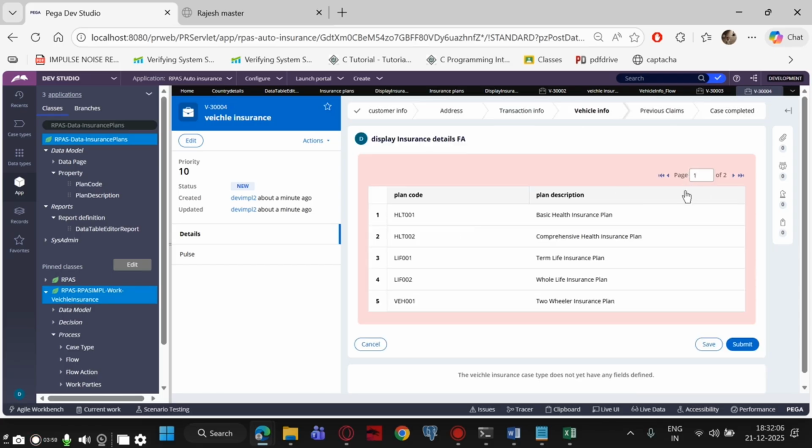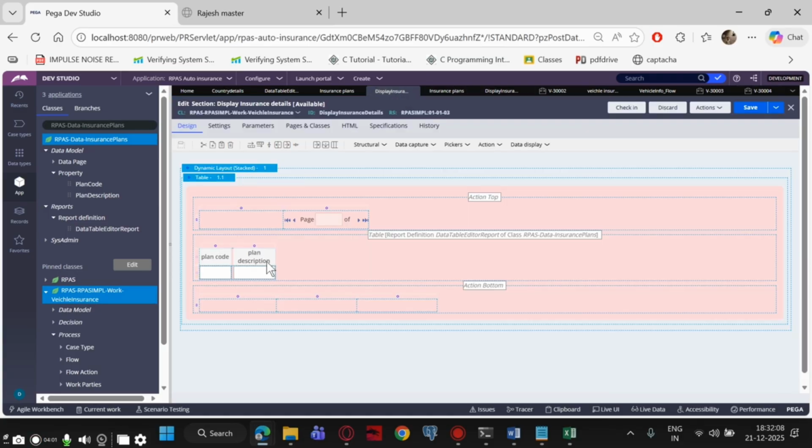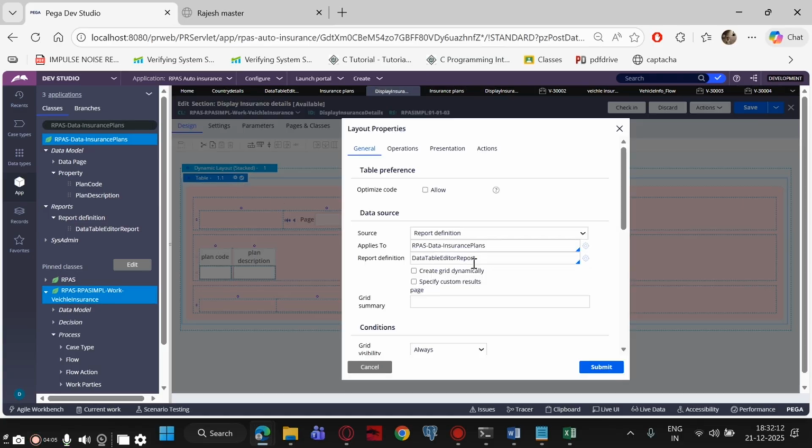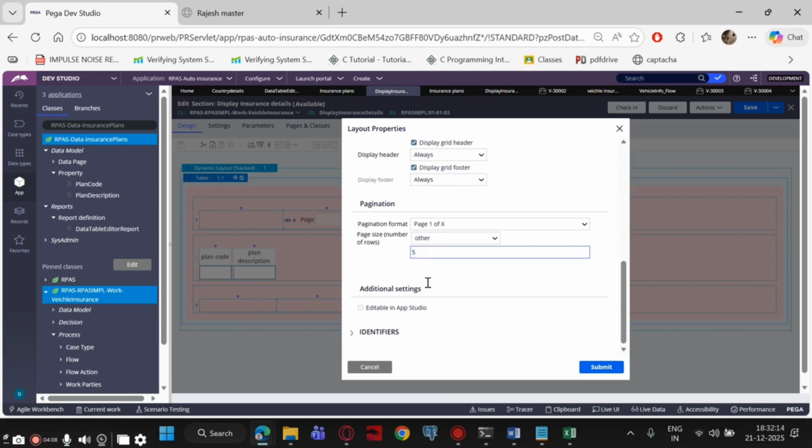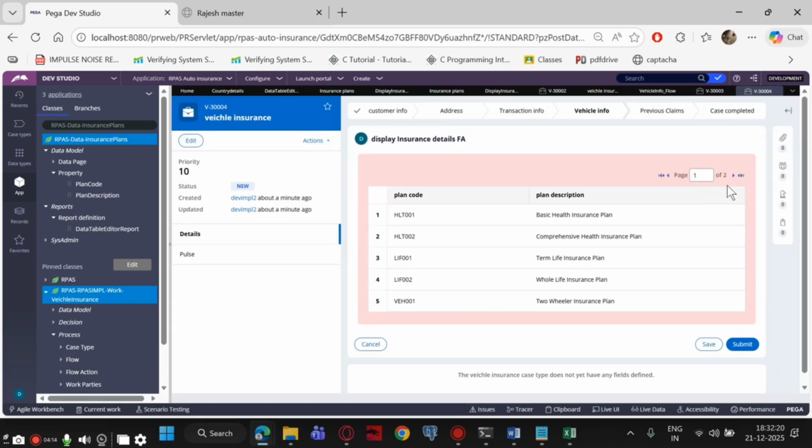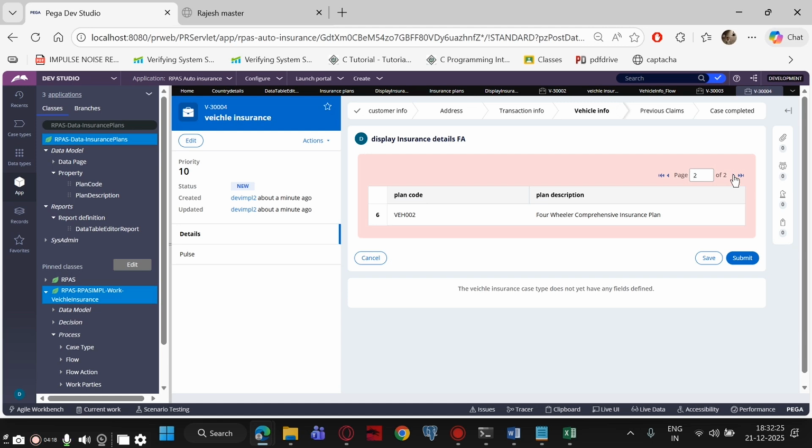This is the pagination. I told you now, while creating the section, this is the pagination. Here you can see, right? So first 5 records will come, then after it will ask us to go for next. The remaining details, we click on next. We have 2 pages. So if you click on next, the remaining will come. Like this, it will work.